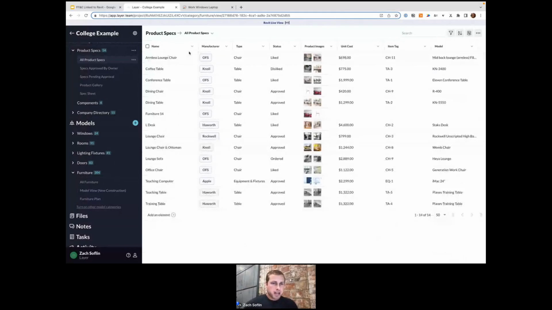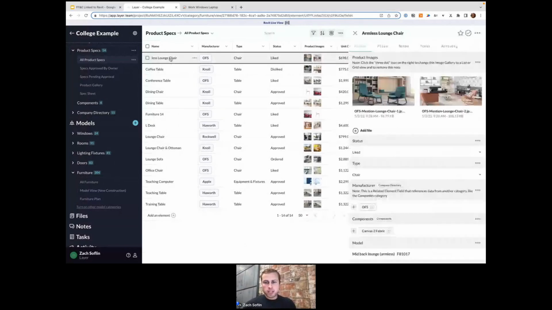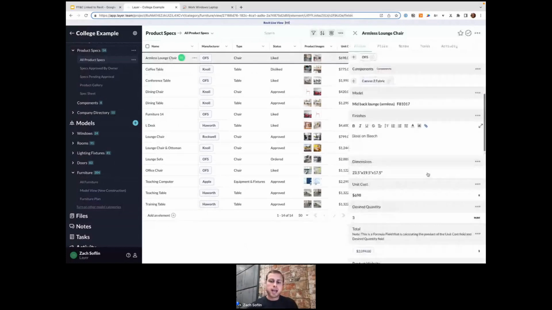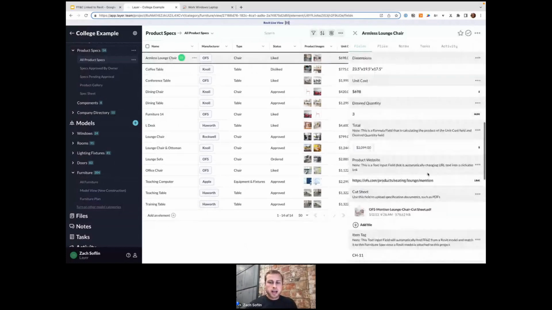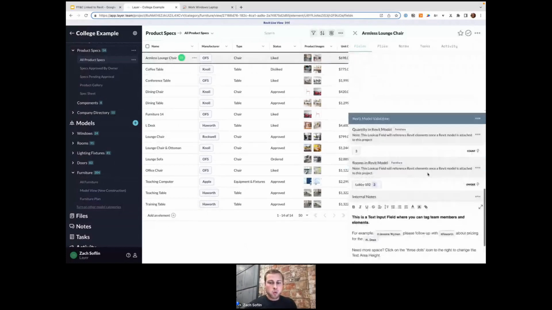If I click on one of these, like this armless lounge chair, and I scroll down here, you can see I have a few fields that are basically telling me what is in my model as it sits today. So this is telling me the quantity of these items in my Revit model.